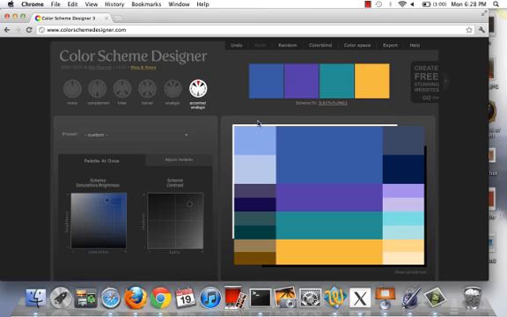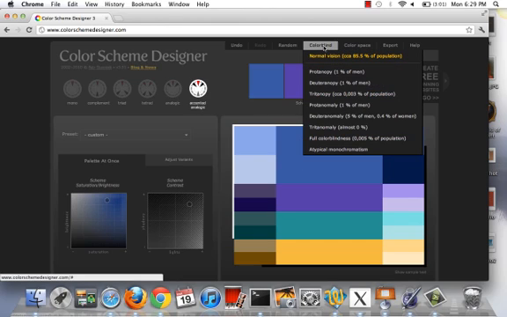Now when you move your cursor over these blocks of color, over here on the right, you're going to see the hex codes pop up on each color block. If you don't know what hex codes are, it's very simple. They're simply hexadecimal codes, basically alphanumeric names for colors. And so you can take note of which ones you like, and then you can go back to your website or your PowerPoint presentation. You can enter the hexadecimal code and get the precise color combination that you'd like. One more feature I'll show you.